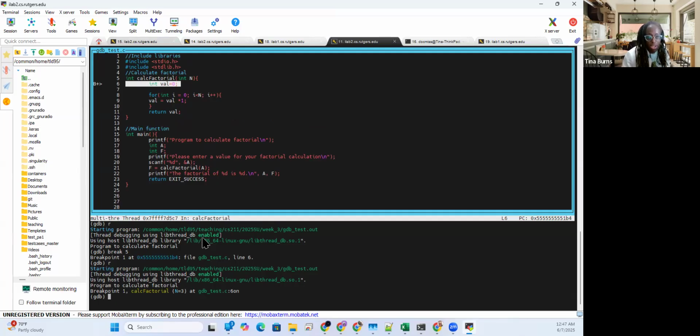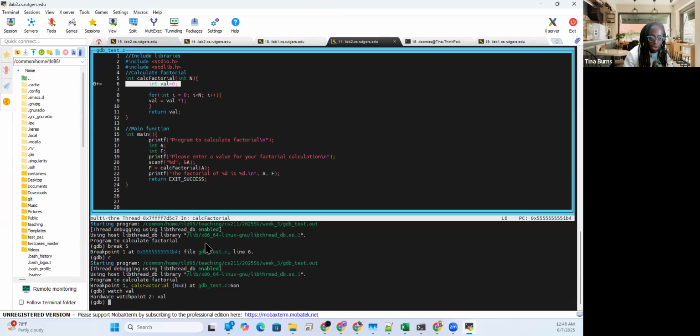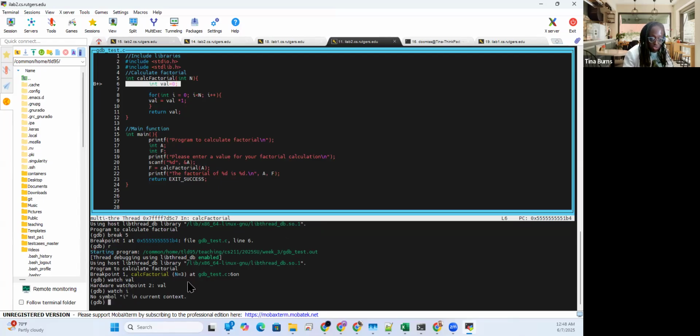Now that I have that breakpoint there, I can use that to my advantage. I want to see what these values are, right? So let me set up a watch point for the value here. All right, so now I have this watch point for val of 2, and let me also set up a watch point for my integer value. Oh, okay.